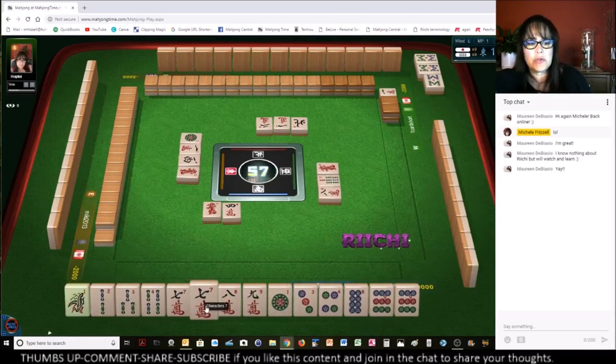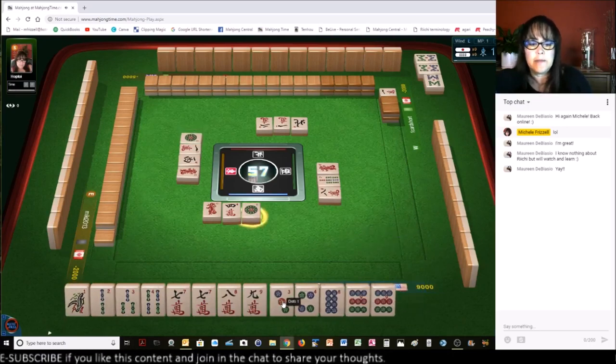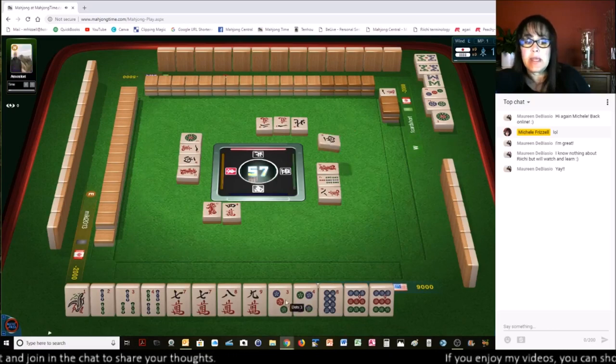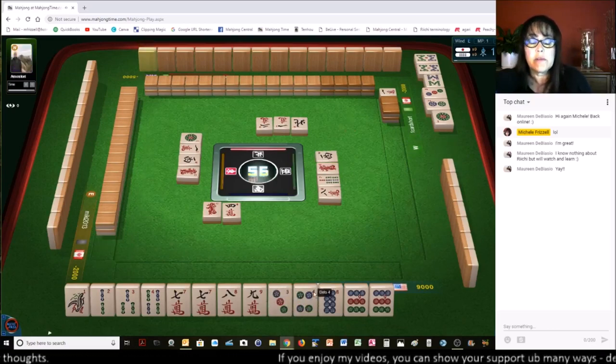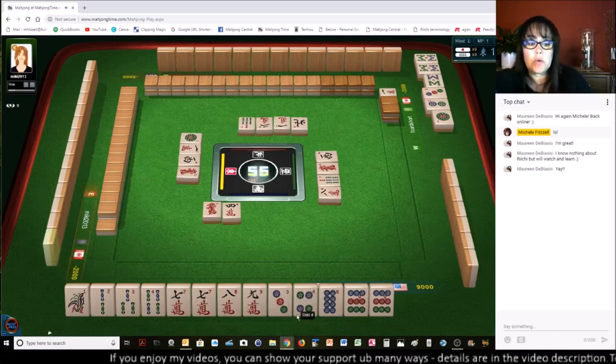There's now a 1, 2, 3, 4, 7, 8, 9, 1, 3. Let's get rid of the one. So we have a 3-4, which is a side wait. We're waiting on a 2-dot or a 5-dot. One of the requirements of Pinfu is that you have to have a side wait. So that might work for us.